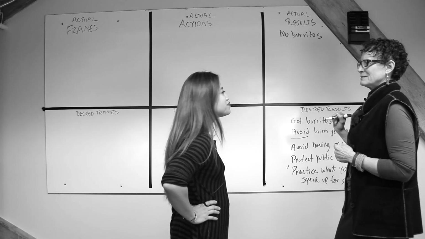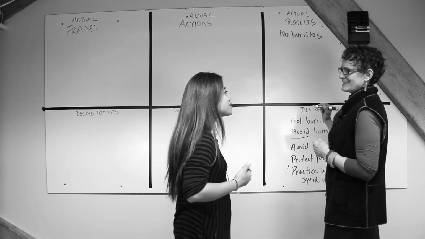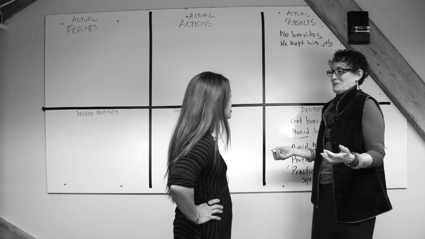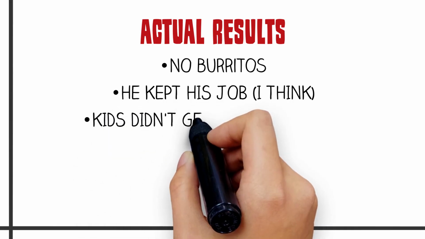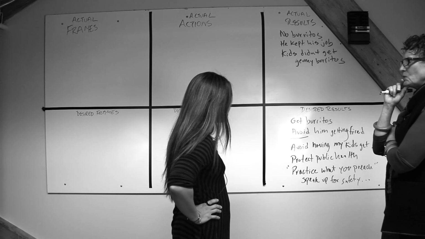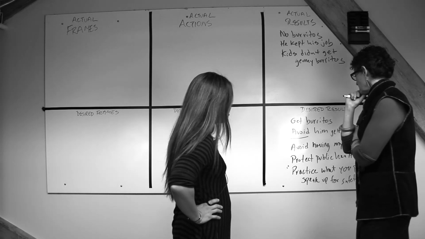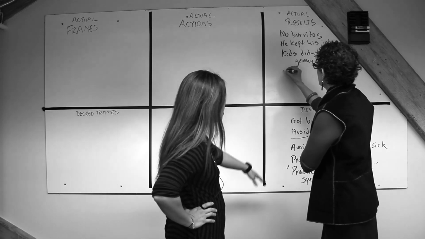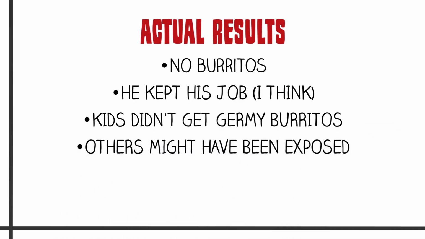What about this? Avoiding him getting fired? I don't know. I would say from my action, no. And it looks like you also avoided having your kids get sick because they didn't get to eat the germy burritos. Yes. What's your take on these other goals that you had? No and no. Okay. I don't think I protected public health. You were not. I did not speak up.